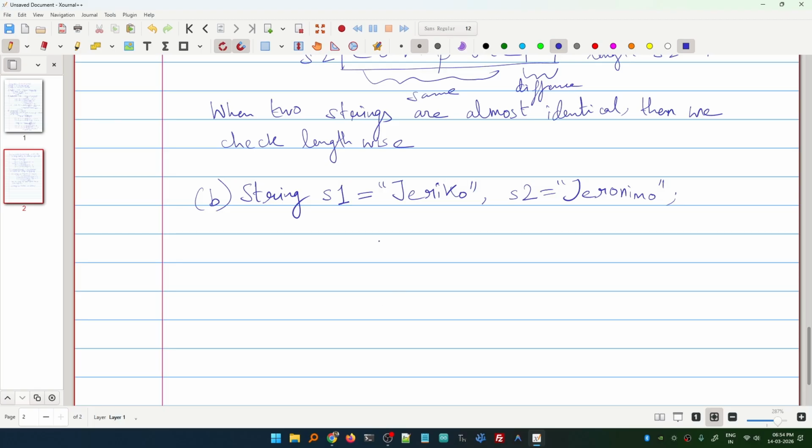Now if you try to get the answer from this, like int r equal to S1 dot compareTo S2, what should be the answer? So Jericho and Geronimo.